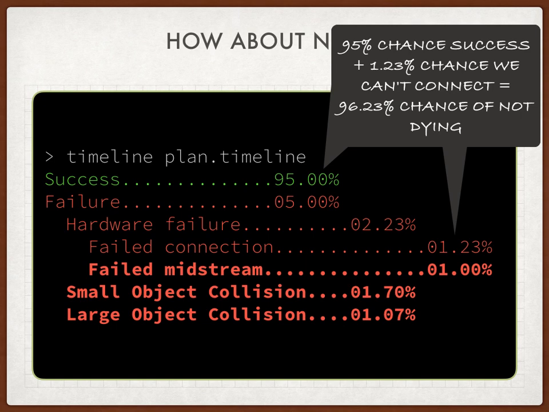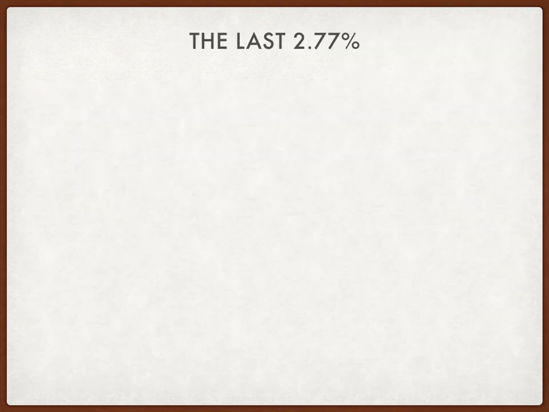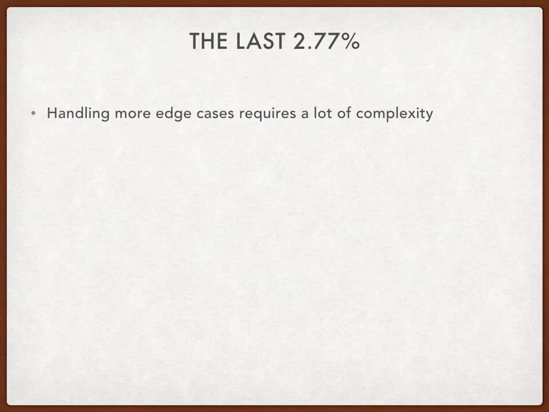That's pretty good. Now, we're not going to be able to fix any sort of hardware problem. Those are just not fixable. We just have to kind of tolerate those. So that leaves us with a 2.77% chance of some collisions. How might we deal with this? How might we address these now? So we wrote our generic algorithm. I guess we could try making it more generic. It's unclear, actually. So what we need is more information.